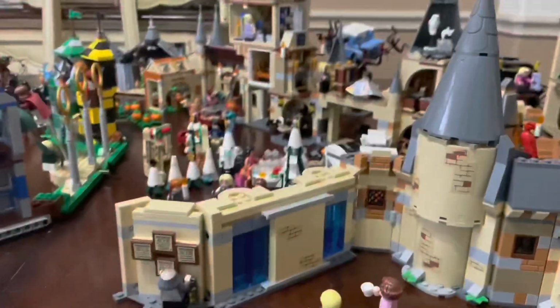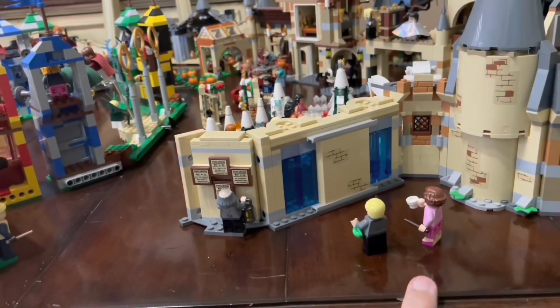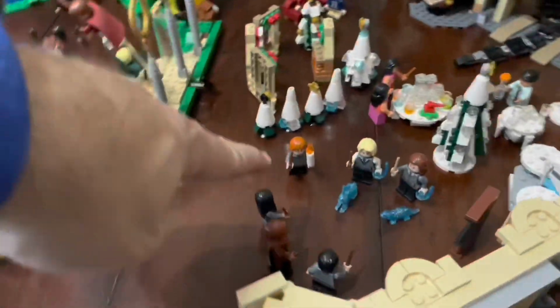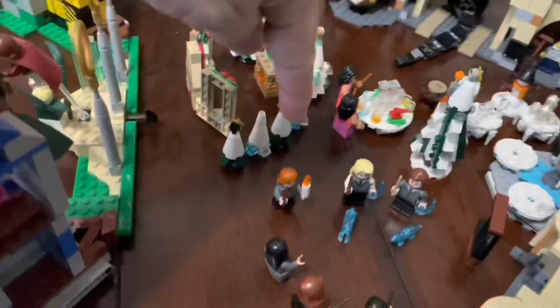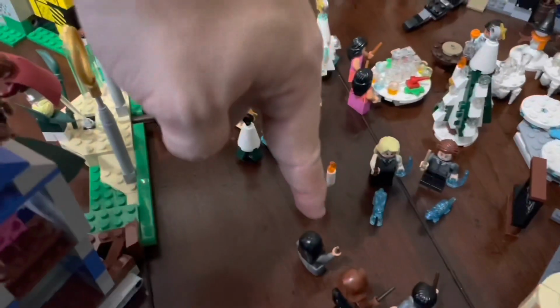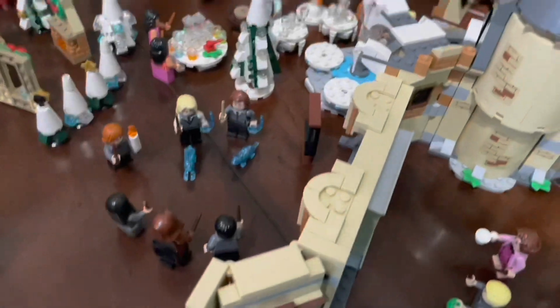Look at that. All right, so we did get the Room of Requirement attached onto the castle. We've got a Draco and an Umbridge here trying to break in, and a Filch. And then inside the room, we've got all these characters: Ron and Luna and Hermione and Harry and Cho Chang, and then the Dementor target thing inside the Room of Requirement there.